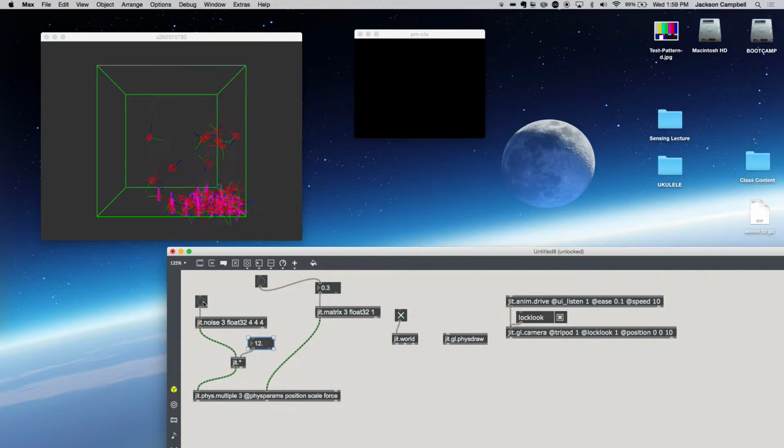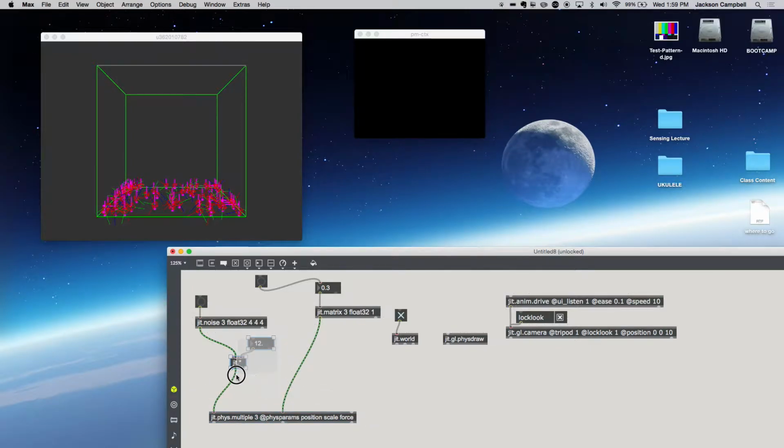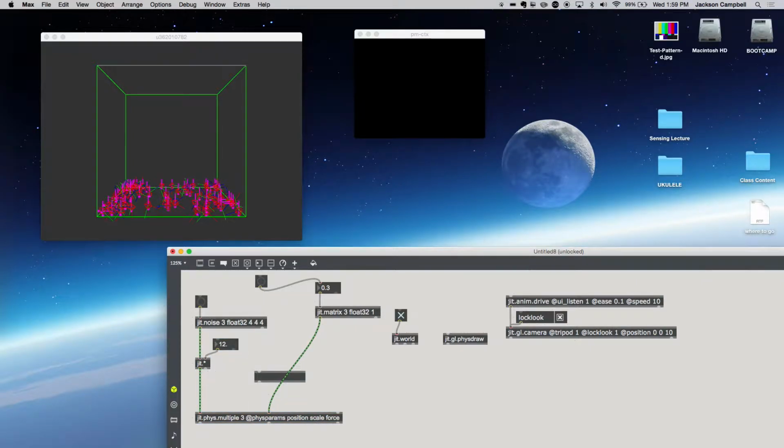That's because your noise is not going to make negative values. So what you have to do in that case is use a jit.minus, and you subtract half of what you're multiplying the range by.